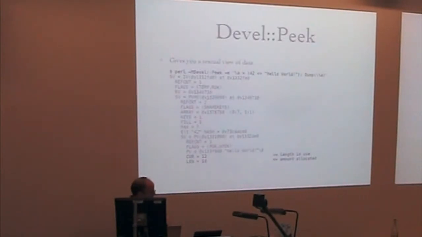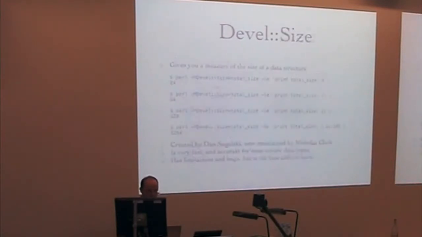Now, if you want to look into what one of these structures looks like, Devel::Peek has been one of the best tools for looking at an individual scalar. So here's a hash, and we can look into the hash. There's not much flexibility in what Devel::Peek can give you back, but it gives you a way of looking in. Another thing to note is whenever you have a string, you almost certainly have a little more space than the string is currently using, because Perl and malloc optimize it: if you ask for a bit of memory, it'll round it up to the nearest useful chunk. So with lots of strings, there are lots of these little wasted fragments lying around all over the place, but it's the most efficient way of doing it.